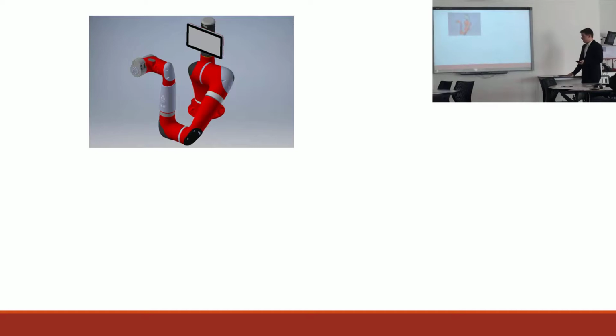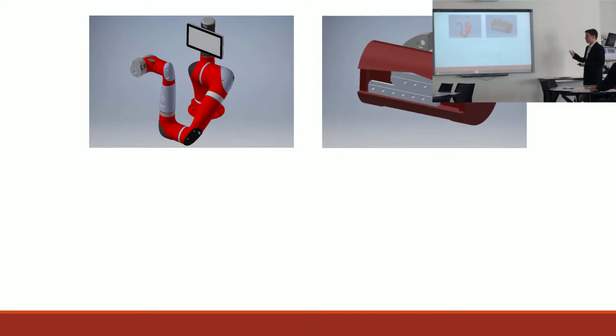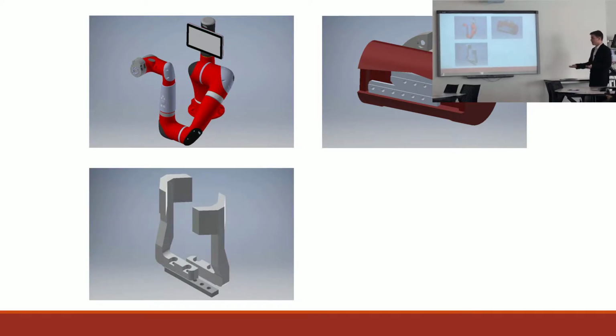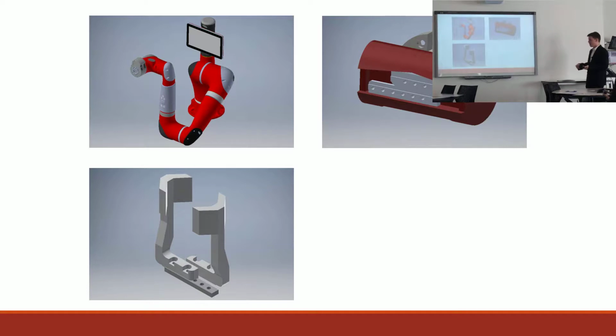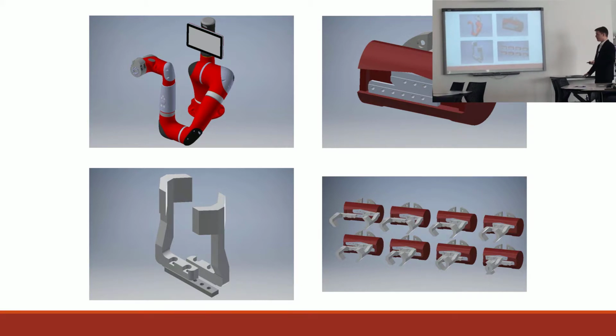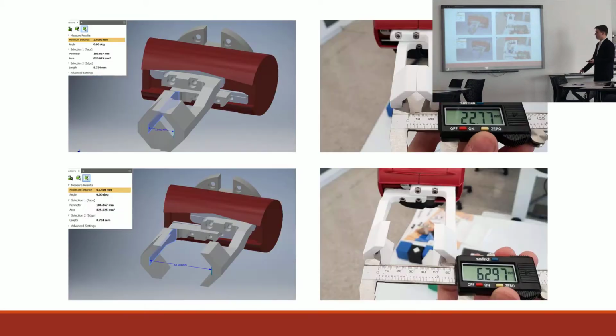I was able to obtain some CAD models of the robot and its gripper, which allowed me to easily design fingers for the robot without having to travel to uni back and forth and perform measurements, and if I printed something then I'd have to correct it if there were mistakes and whatnot. And I designed many different fingers for many different positions on the gripper. We'll get a bit more into that soon.